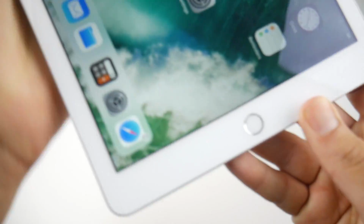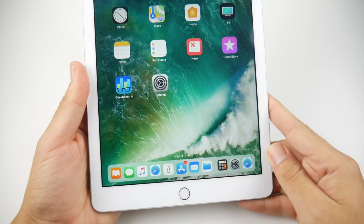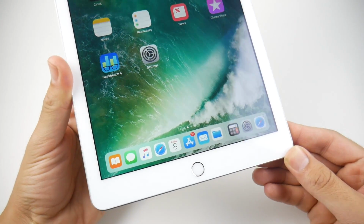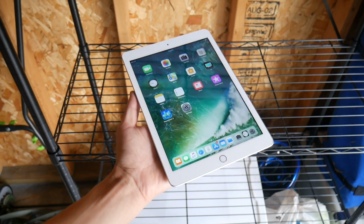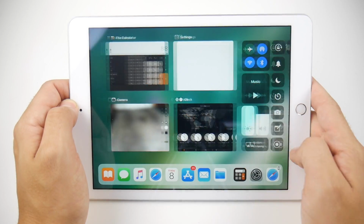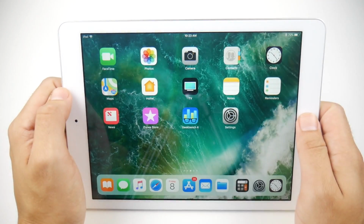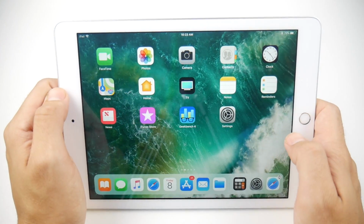So this whole gap thing that people were talking about with this iPad, and even including me, after 3 months, I have to tell you, it is really not a big deal. It just doesn't matter, really. It's not going to affect your usage. You're still going to be able to use and enjoy iOS on your iPad just fine. And I did download and install iOS 11 for this iPad, which has been running phenomenal. And you guys, I think, are really in for a treat when you get the official iOS 11 for your 2017 iPad, if you did buy one.